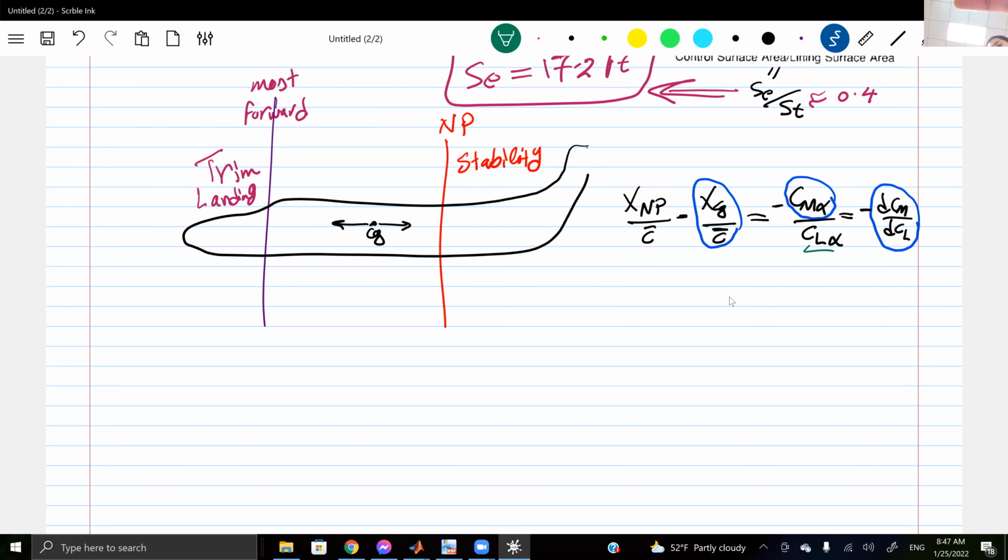And okay, we have an equation for it and we're done. From this equation, of course, at a time we use only one of the right-hand sides. If I'm given the CM alpha and CL alpha, I use this right-hand side. If I am given CM versus CL, I use this other right-hand side, okay? All right, so I'm given CM alpha and CL alpha. And of course, when I'm given CM alpha, I'm given the corresponding CG. So I have everything here. The only unknown is the neutral point. Please get your neutral point.